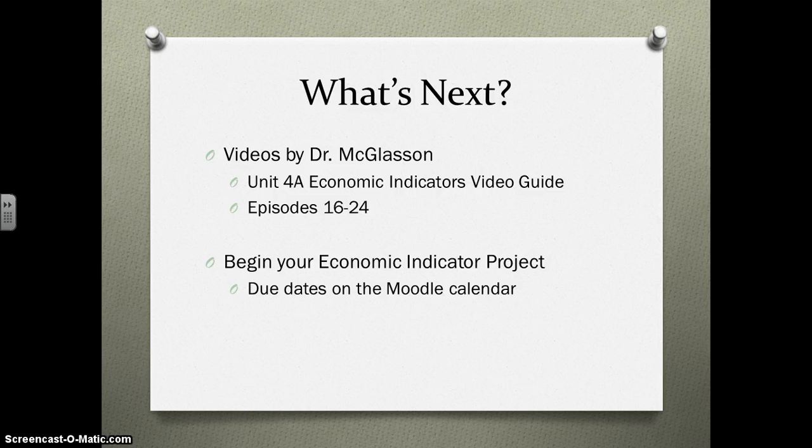What's next? So now that you've had a little introduction to the macroeconomic goals for a healthy economy, sustained growth, stable prices, and low unemployment, you're going to watch some videos produced by Dr. McGlasson. You've watched a few of these before. These are the fun little cartoon videos. Use your Unit 4A Economic Indicators video guide as you watch episodes 16 through 24 of her video list. All of these are available on Moodle for you to browse. They are not available on my podcasts.